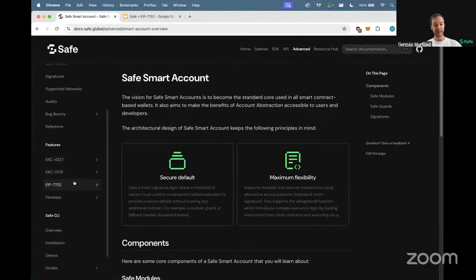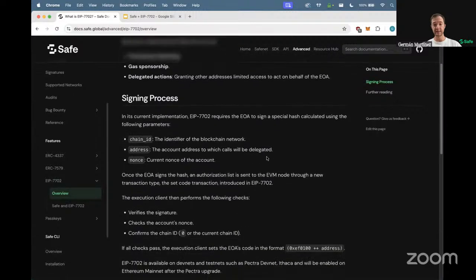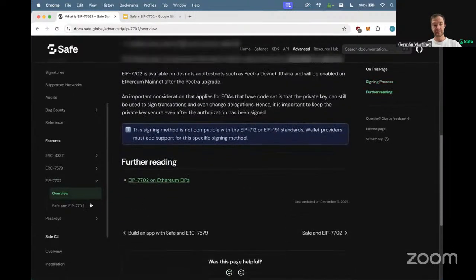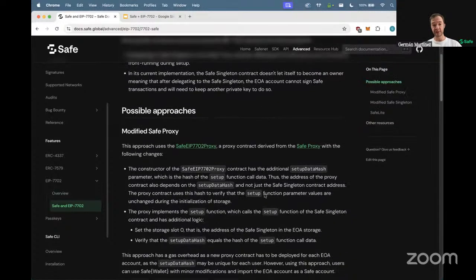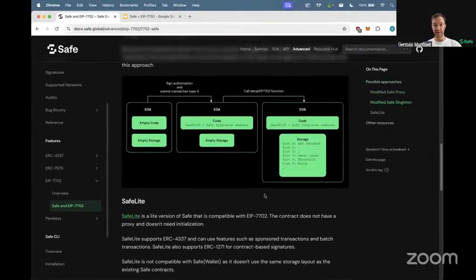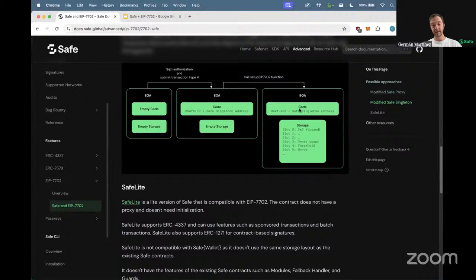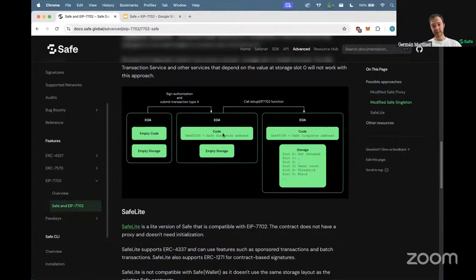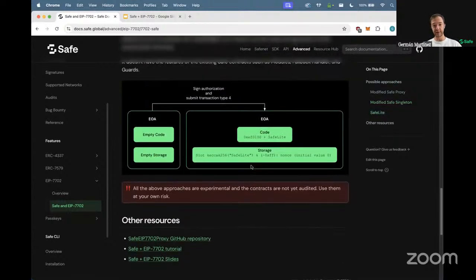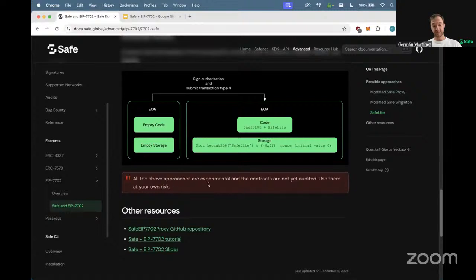And we have the EIP-7702 with an overview of what it is, how the signing process looks like, and then how it works with Safe, showing the different approaches that Akshay will talk about and how the EOA goes through the different steps and what is the status of the code and the storage. As a reminder, all these three approaches are experimental so far, and the contracts are not yet audited, so use them at your own risk.